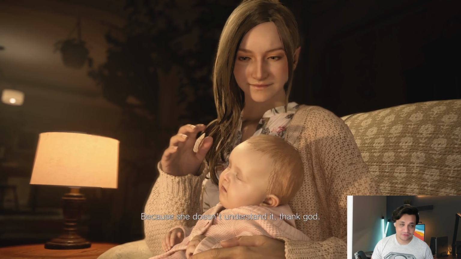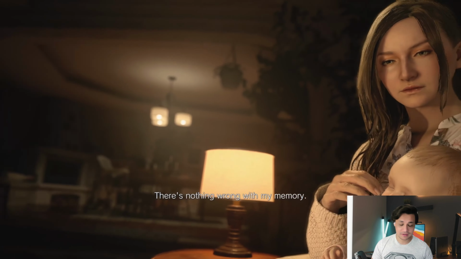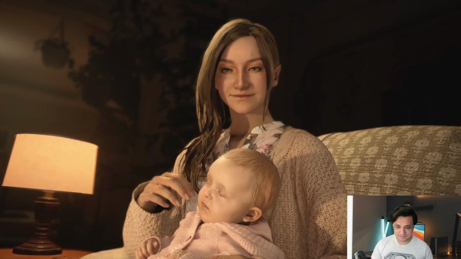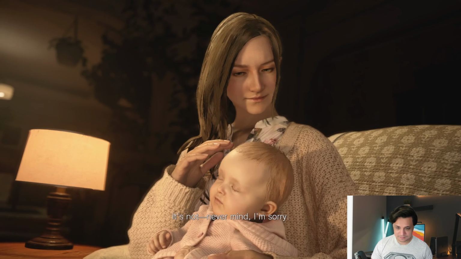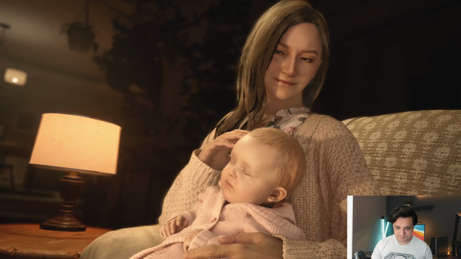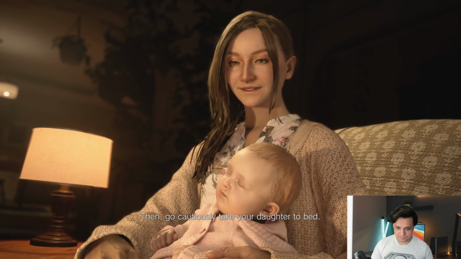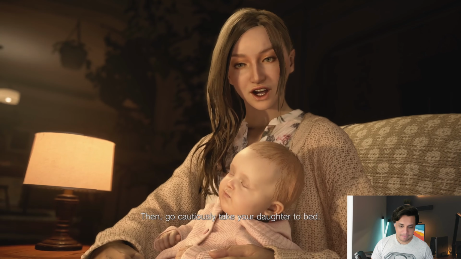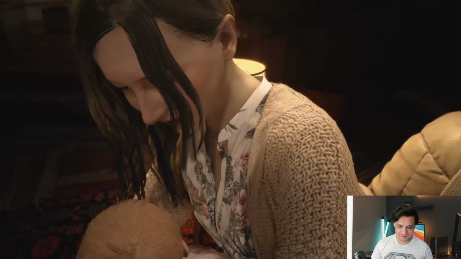I would never ever read this kind of a story to a child. Never. Period. There's nothing wrong with my memory. You're just being paranoid. It's not. Never mind. I'm sorry. But I'm not paranoid. I'm just cautious. Then, go cautiously take your daughter to bed. All right. I'll finish dinner.